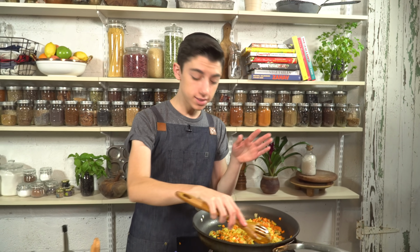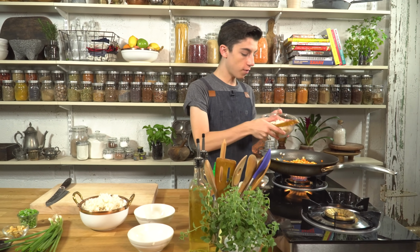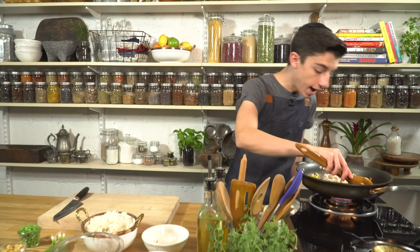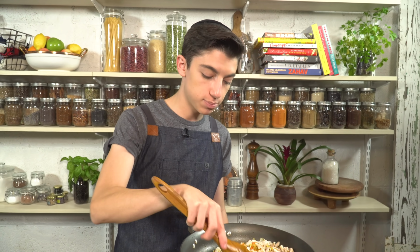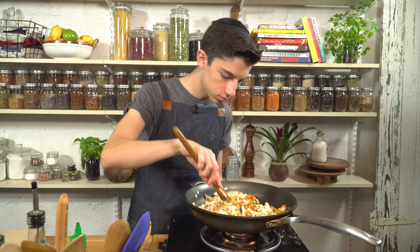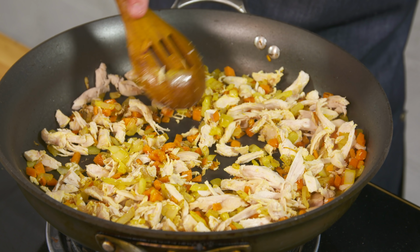Okay, so our onions and carrots have gotten nice and caramelized on the edges. And now to this, I'm going to add in some of our shredded turkey or chicken, whatever you have in the house works. And now let's mix this around. And we're gonna let this cook now for about 2 to 3 minutes to get some nice browned edges on the turkey. Okay, this is looking great.